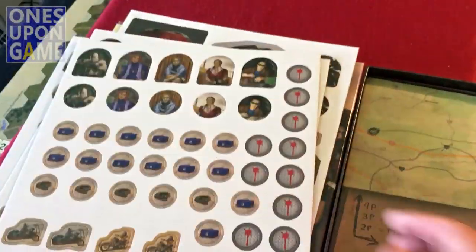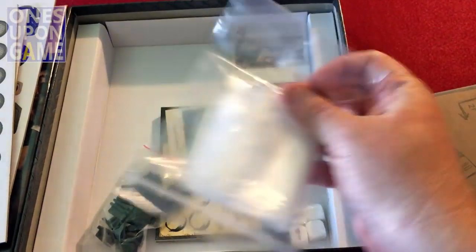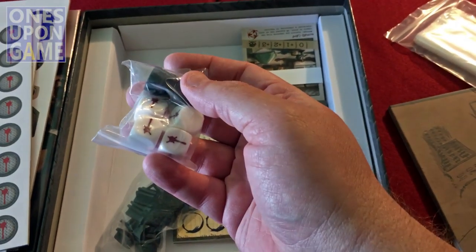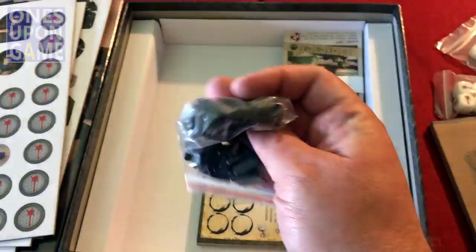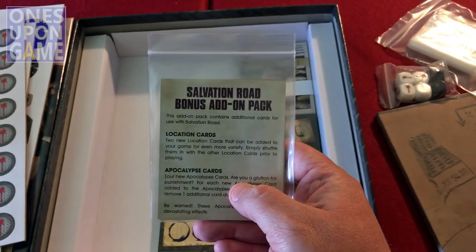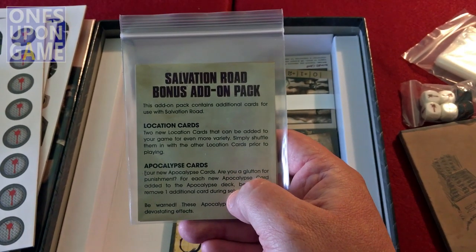Just more tokens. And we got a board, which we'll put up in a second. Cards, bag-o-bags. Bag-o-dice, I just got the regular dice that are included. I did not opt for anything metallic. Stands for the standees. Here these guys, getting on board. Guys and gals, excuse me. And, oh, I did get a bonus add-on pack. Thanks for the Kickstarter. Two new location cards and four new apocalypse cards.